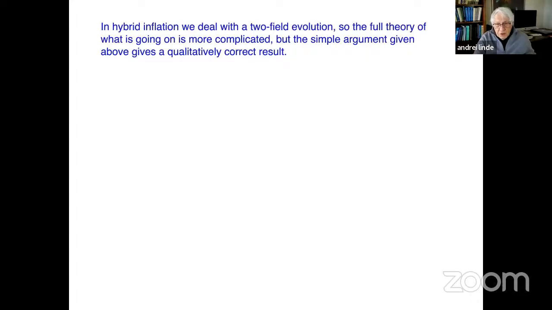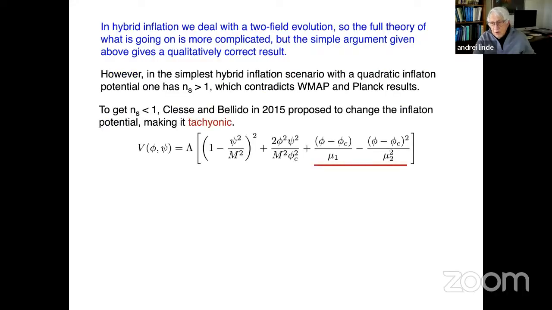And as I just said, this is two-field evolution. So in reality, we must do it more carefully. But also in reality, in '96, when we studied it, nobody cared. Well, people cared, but they were not worried by the fact that in this simple hybrid inflation scenario, n_s is greater than 1. So nowadays, this theory is well ruled out. So then why do we need to even study it? Well, I hope it will be clear later. But there are many different ways to modify the potential to avoid it.